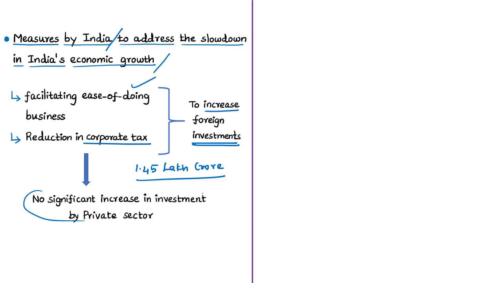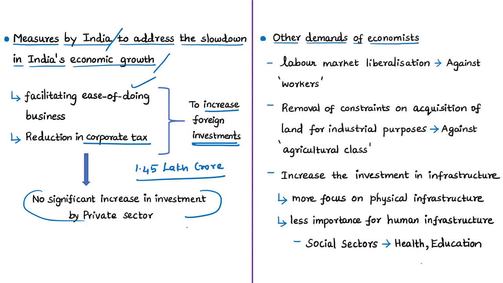Some economists back these recent measures and also suggest reforms such as labor market liberalization and removal of constraints on land acquisition for industries. Labor market liberalization would mean fewer restrictions on companies utilizing India's labor market. However, these suggestions have negative impacts — concerns exist that income levels of employees may fall, living conditions and economic security of workers need to be addressed, and the land rights of farmers become a major concern with land acquisition relaxation.